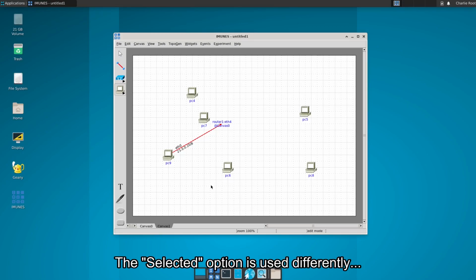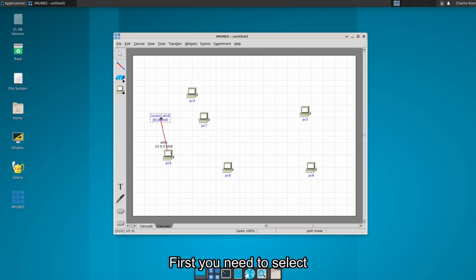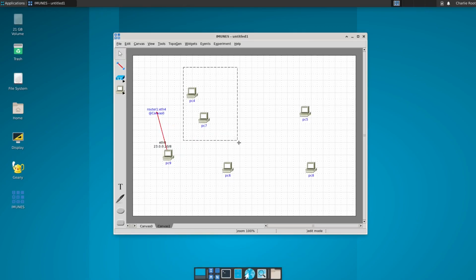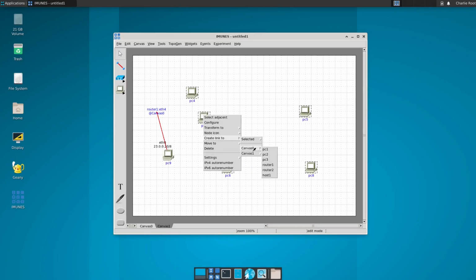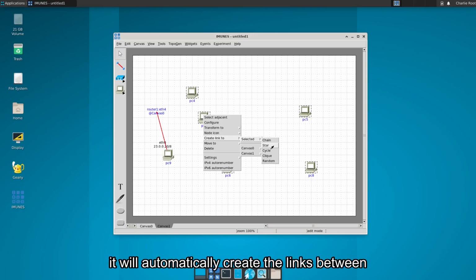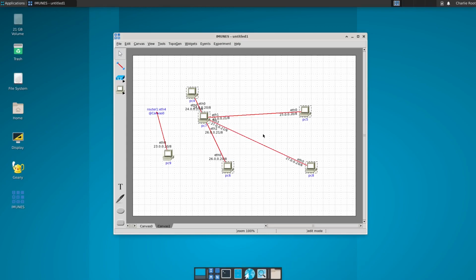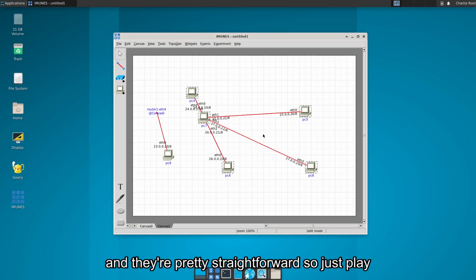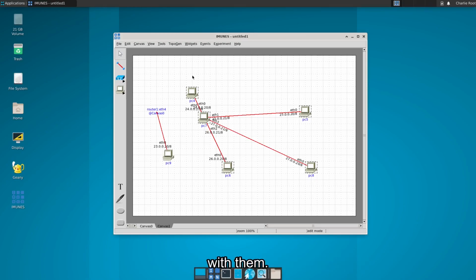The selected option is used differently. First you need to select all the nodes that you wish to connect, choose the topology type, and it will automatically create the links between all of the nodes. There are a couple of options available and they're pretty straightforward, so just play with them.